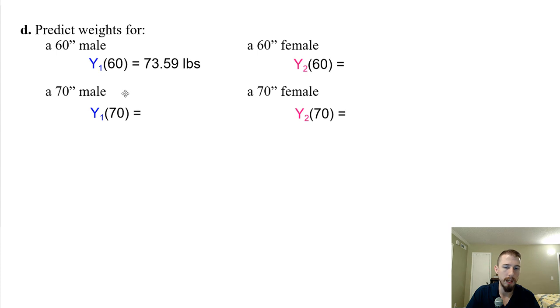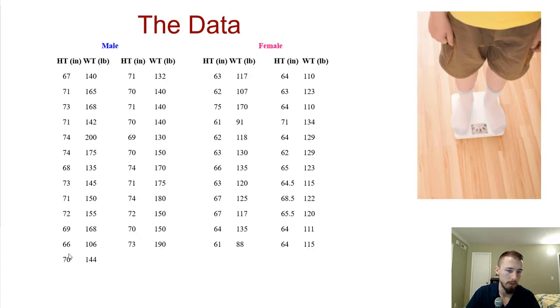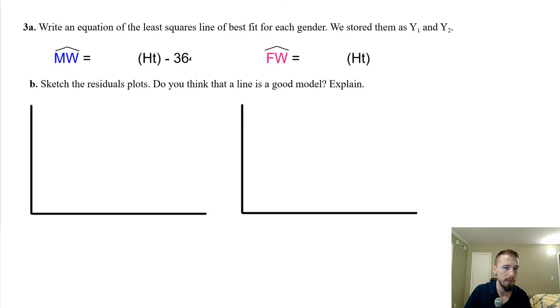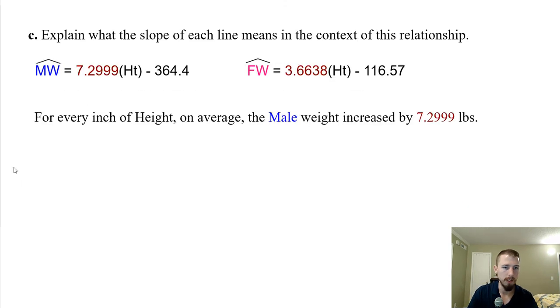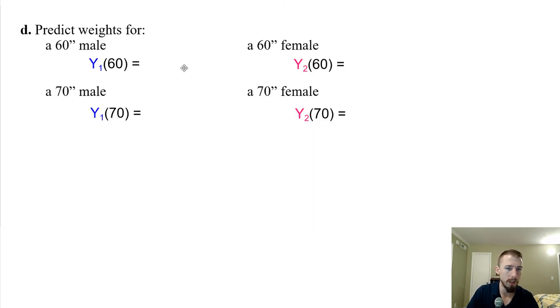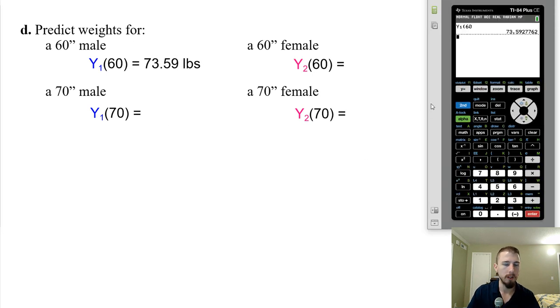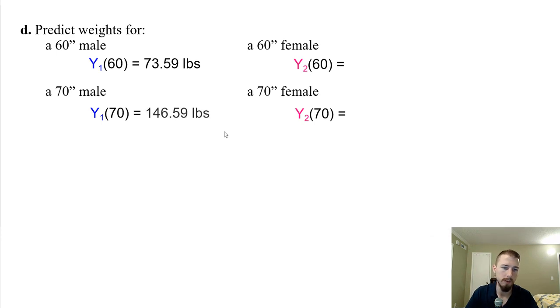The reason for that is in our data, if we go back to our data, we did not have any males that were only 60 inches. All of them were taller than 60 inches. So that would be extrapolation, because we're talking about a value that is not within our data set. So it's not really appropriate for us to calculate what this value is. I mean, we can still calculate it, but we shouldn't trust it if we're going to extrapolate like we are here. What about a 70-inch male? Now that's within our domain, so that's okay. We can do that one, and that would be about 146 pounds, so that's pretty good.